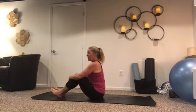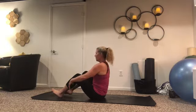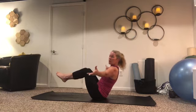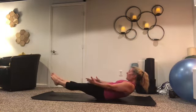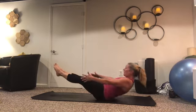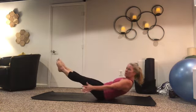We're gonna start at the top, high boat to low boat, three times, and then we'll go into a wide straddle forward fold. So you kind of go where you feel like you wanna explore this. So we'll bring our feet parallel to the mat. High boat, low boat. High boat. Low boat, you can actually keep your legs straight in high boat if you want. High boat, ooh, that's challenging. Low boat.